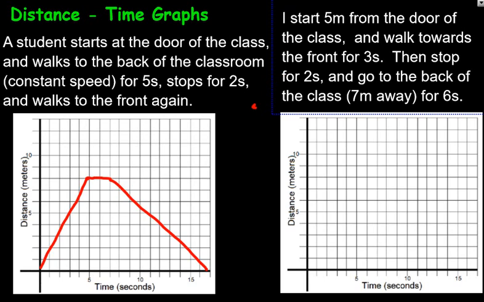It says, let's get rid of this dotted line here, there we go. It says, I start five meters from the door of the class, five meters from the door of the class, and I walk towards the front of the room for three seconds. One, two, three. So, for three seconds. It doesn't say how far, it's just towards the front of the class for three seconds. So, we'll just say right there. We could have chosen here, here, here, here. It doesn't say that I arrived at the front of the class. So, let's just say I stopped right here. And what happens? Once again, it's a horizontal line when you stop.